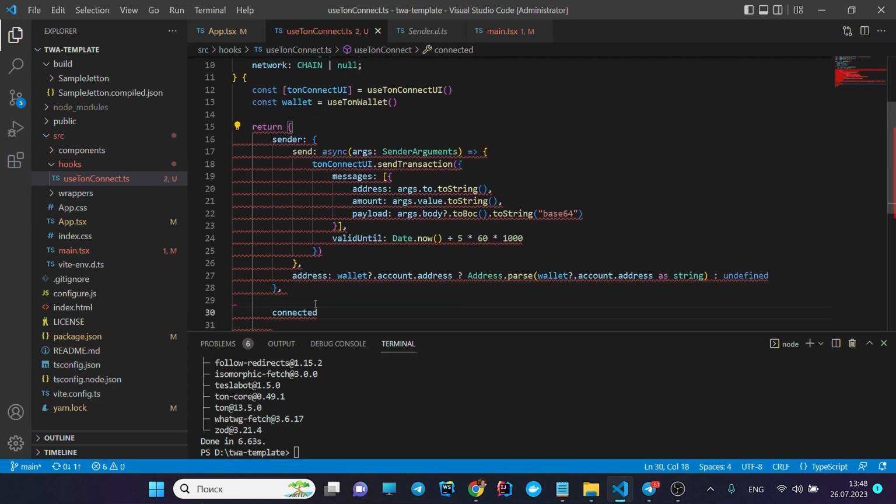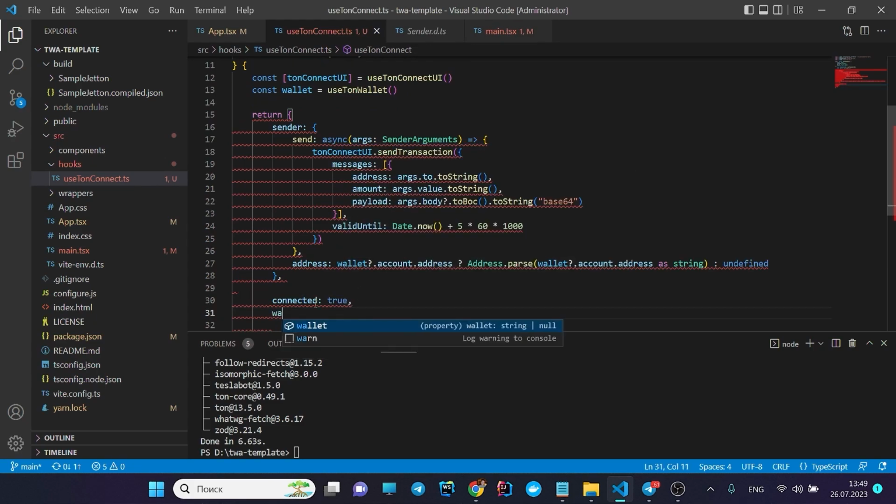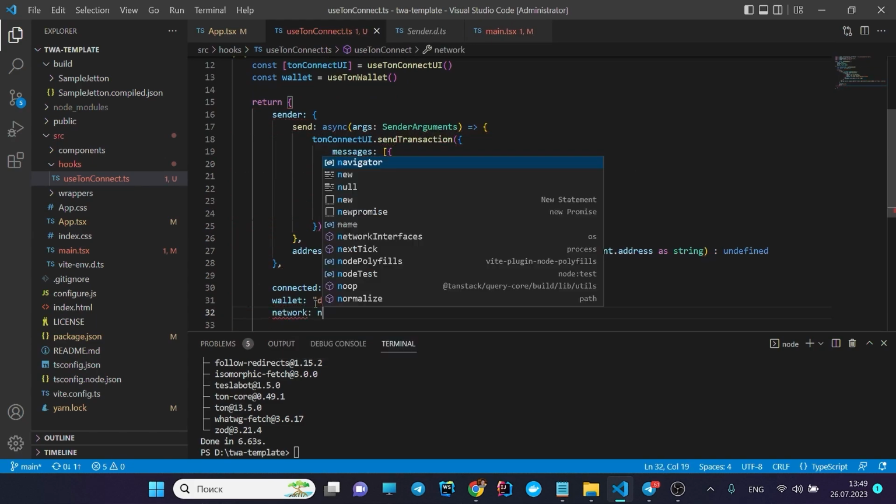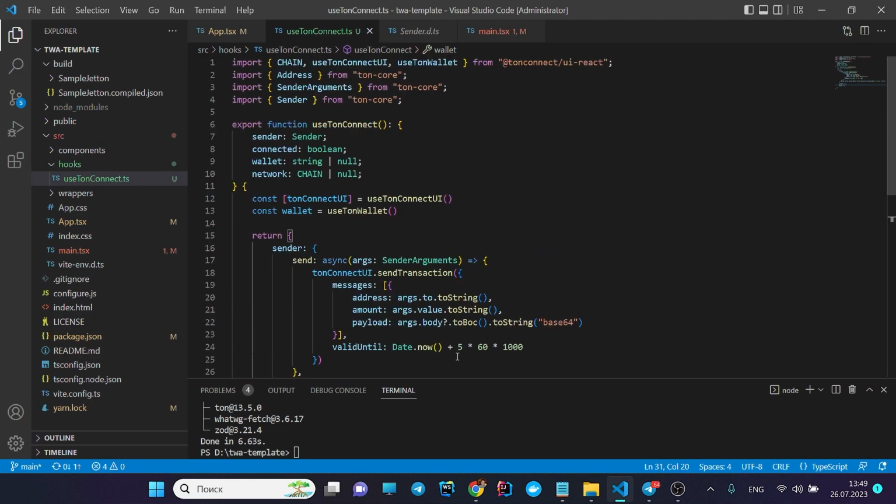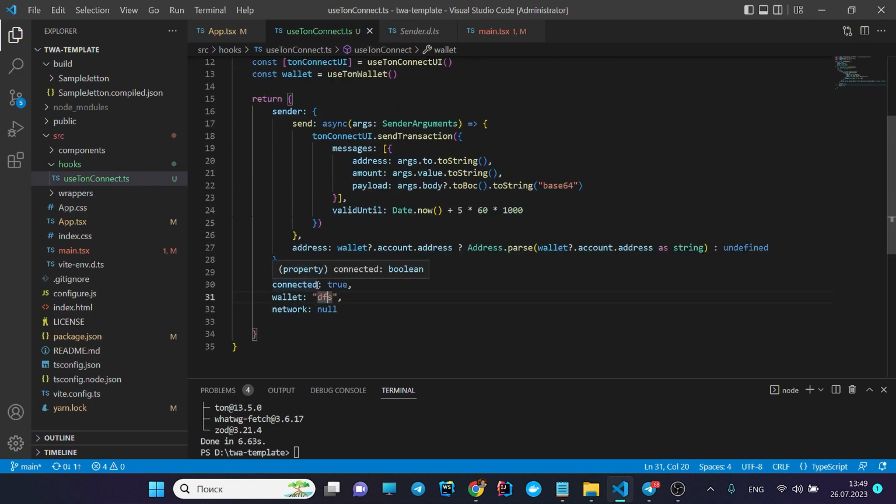Let's continue filling our return object. Next is the connected field. So now I'll do this so that we can see if our code is correct. Okay, I will initialize the connected field in the following way. If we have some address in our wallet object, this means that we are connected. If there is no address, it means that we are not connected.